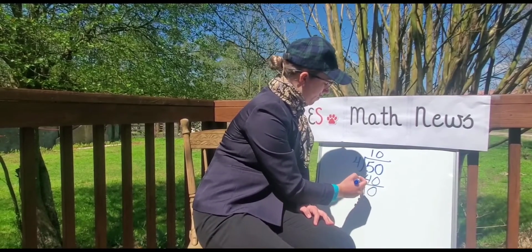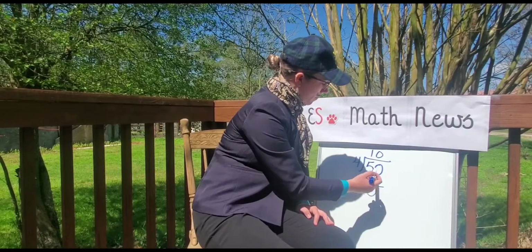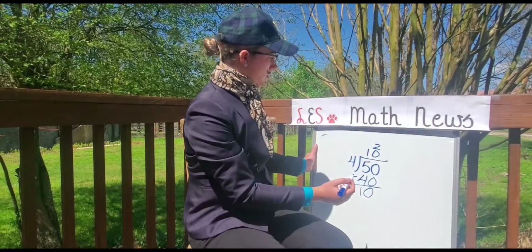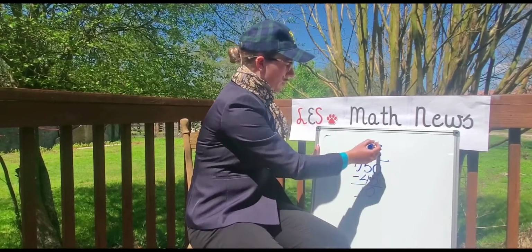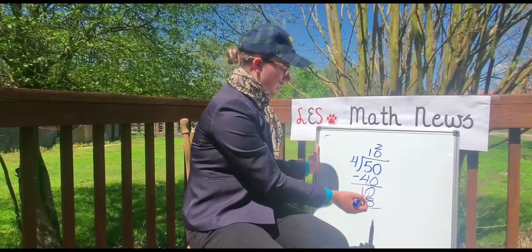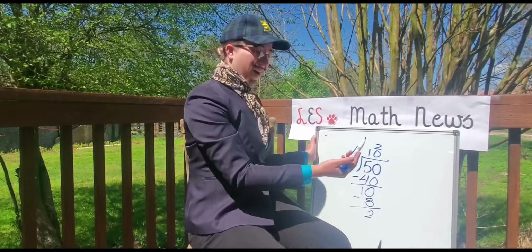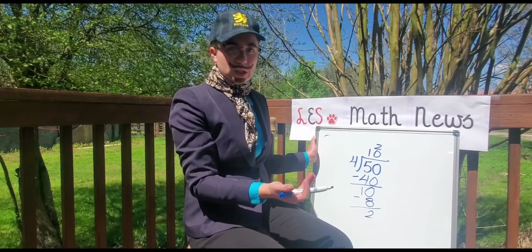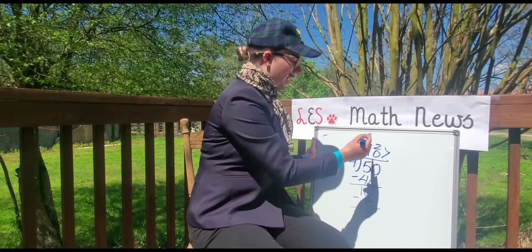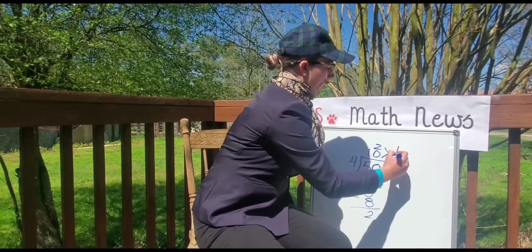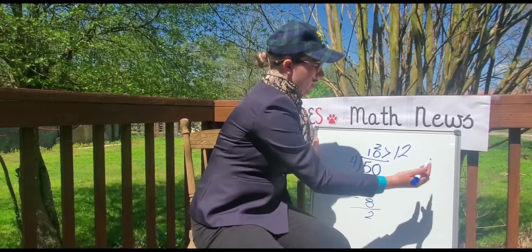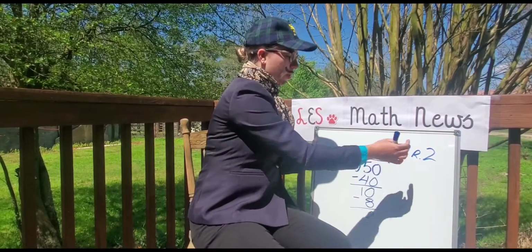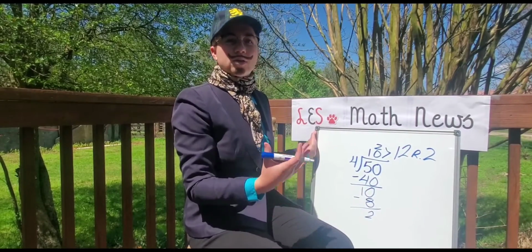Subtract and get 10. 4 goes into 10 2 times. So 4 times 2 is 8. 10 minus 8 is 2. I can't make 4 go into 2 a whole amount. 4 times a whole number will never get me 2. So what I'm left to do is add my top numbers, so 2 plus 10 is 12. And I'm going to use this as my remainder. So my quotient, or my answer, is 12 remainder 2.